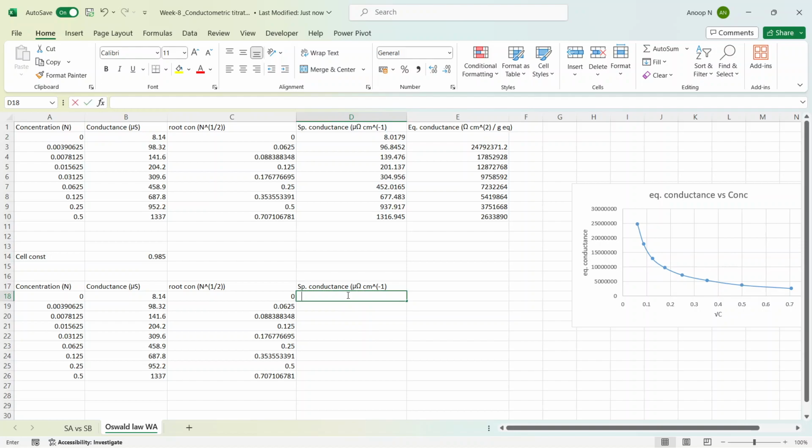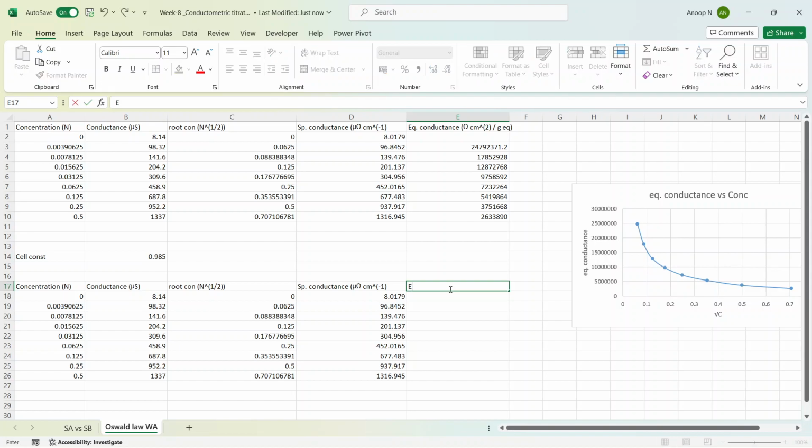So for that, equal to this value into, when you are taking a single value for tracking, you have to use dollar B dollar, this cell address 14. So you can see the value came. Now you can again scroll it down. So the values are here.